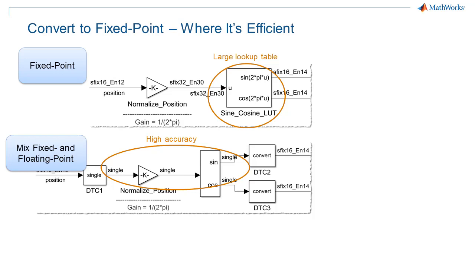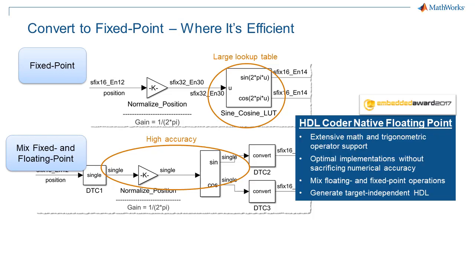Yes, the lookup table will be more efficient in terms of hardware resources, but if you're just looking to get onto hardware and you have plenty of resources, this approach takes a lot less time. And in this case, HDL Coder can actually share the sine and cosine hardware resources too. It supports a wide range of operators and optimizations, so you can implement these in hardware without sacrificing accuracy. This is especially helpful for high dynamic range calculations, so you can use this for your full design or just isolated regions as shown here. And it generates target-independent RTL that you can use on any FPGA, ASIC, or SOC target.